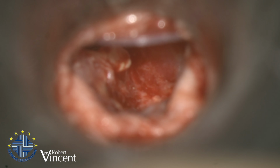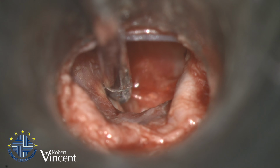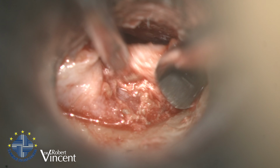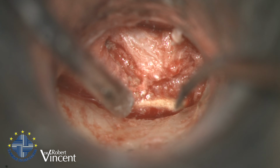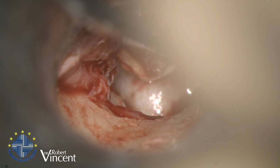Okay, so now, of course, I need to elevate the posterior part of the flap. And also, we'll need to separate the residual tympanic membrane from the malleus handle. Décolleur. So I try to preserve the skin as much as I can, so I stay following a horizontal line like this. Now you see the posterior part of the annulus. So I will open up now the mucosa. And now I'm joining the anterior elevation, which is fine.